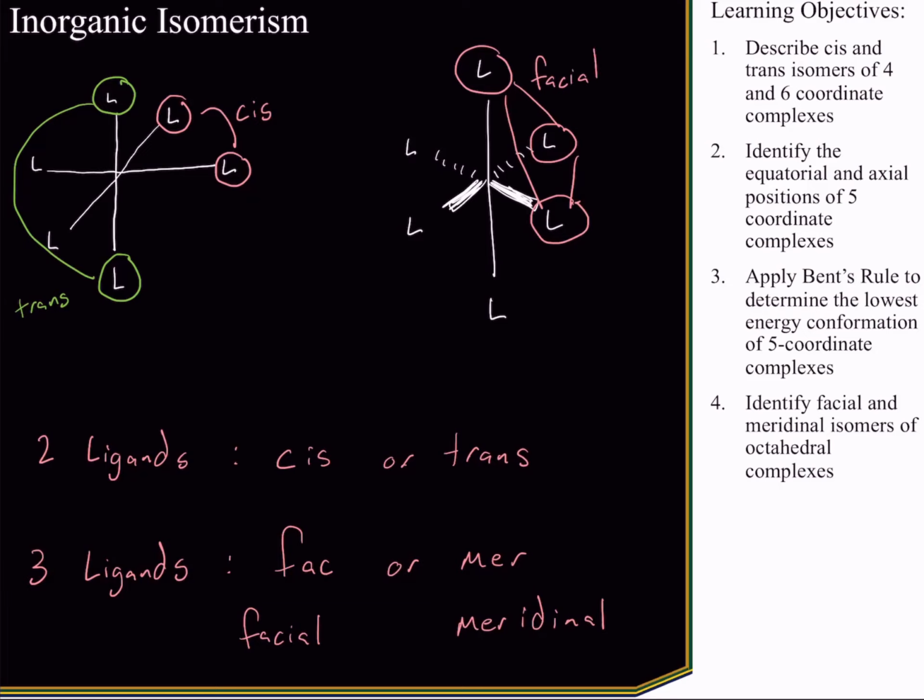However, if we connect our ligands, and the face that's generated by connecting these 3 ligands includes a line that goes through our central atom, this would be considered a meridional isomer. We kind of saw these in the lab, and we will get more practice with these. They're much easier to see if you draw out the three-dimensional figure, especially if you're using Avogadro. So here we have the 2 different ways that we can describe isomers of octahedral complexes.